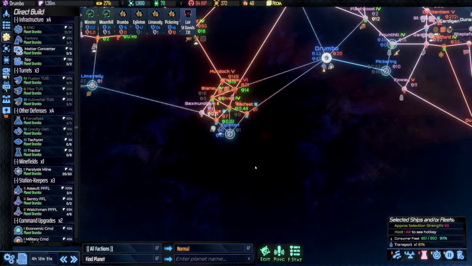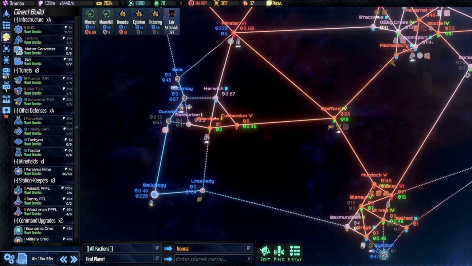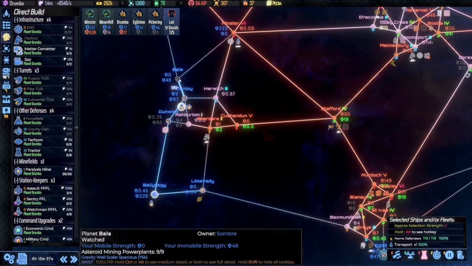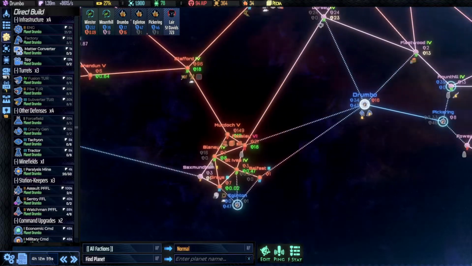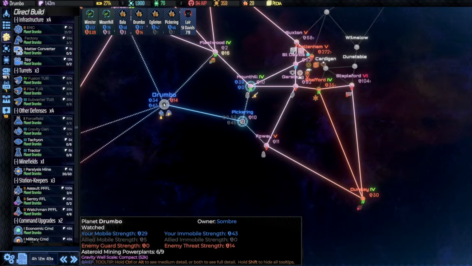I'm going to tell 1 to go to Eglinton, ready to back us up. And 4 is going to go and just protect around Bala, I guess. Okay, we're still looking fine. Nothing too worrying.